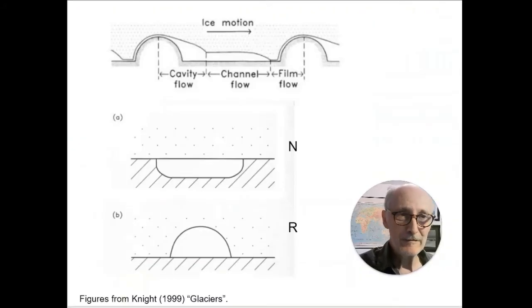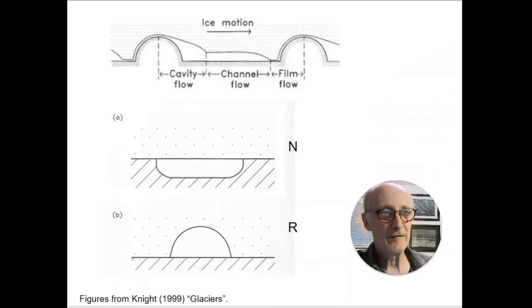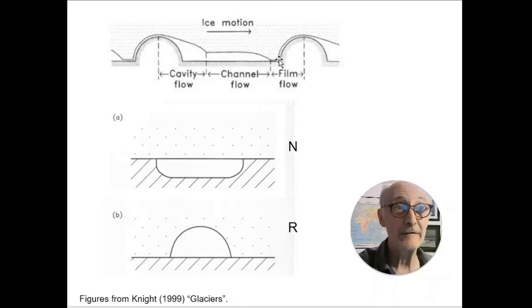So again, these are just a couple of diagrams from the basic old textbook. And the top diagram here is just illustrating the different ways in which water can be stored or can travel at the glacier bed. And I've divided it up into the three main sections. First of all, film flow, the idea that if ice is resting on bedrock, there can be a very thin film of water between the ice and the bed. And when we say film, we're not even talking centimeters, we're talking often a micron-thick film of water. So it's just a wetness, if you like, between the ice and the bed in temperate glaciers.